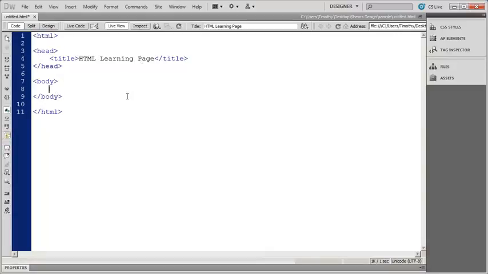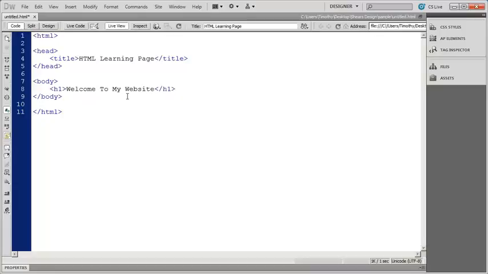So what I'm going to do is put a heading on this page. And the headings are always going to be H1. Oops, I capitalized that. It should be lowercase. H1. Actually, it doesn't matter whether it's upper or lowercase, but most people type their tag names out in lowercase. And I'm going to type welcome to my website.